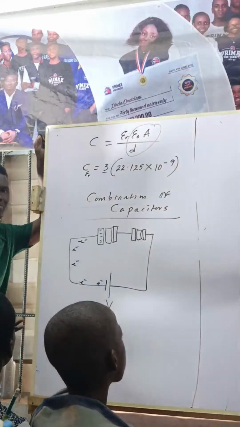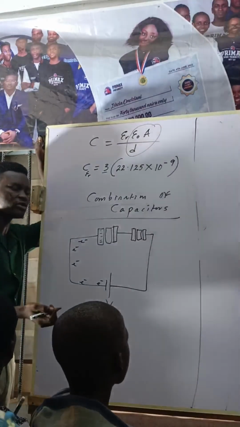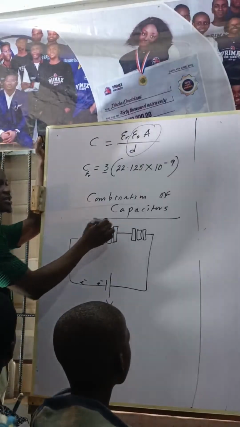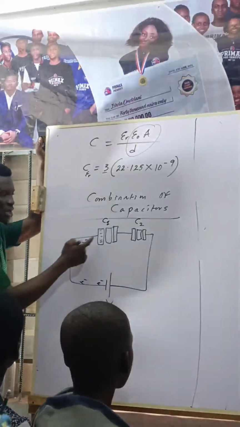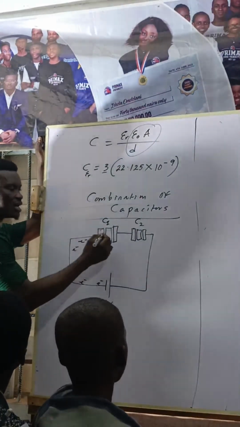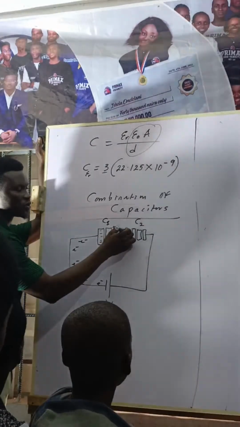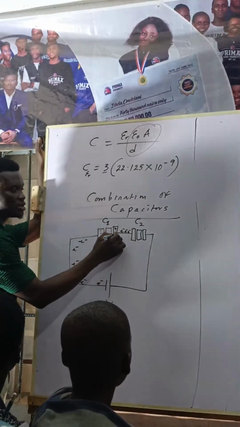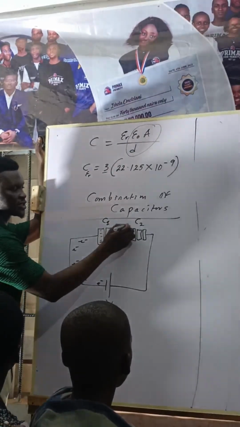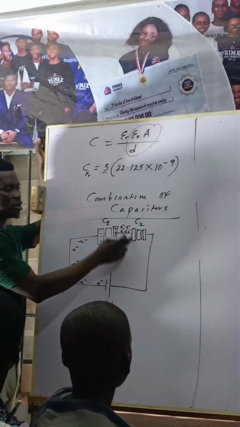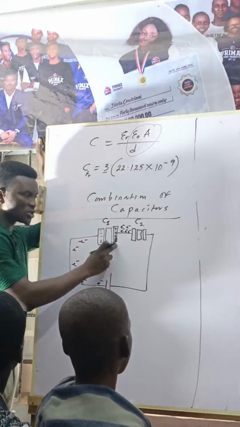This thing is important because when you are doing calculations, there are things that will be ringing in your brain and will make you express yourself very well. This is one capacitor, let me call that C1. This is another capacitor, let me call that C2. The number of electrons when they get here, what type will they load up, Abi? And at the end of the day, they will send away electrons from here, from where I started from. The electrons from here will leave, then this will become positive. Let's just say 5 based on this part. So let's say 5 electrons leave. If 5 electrons leave, what is the number of electrons I'll get here? Are you following? If 5 electrons leave this place, how many will get here?